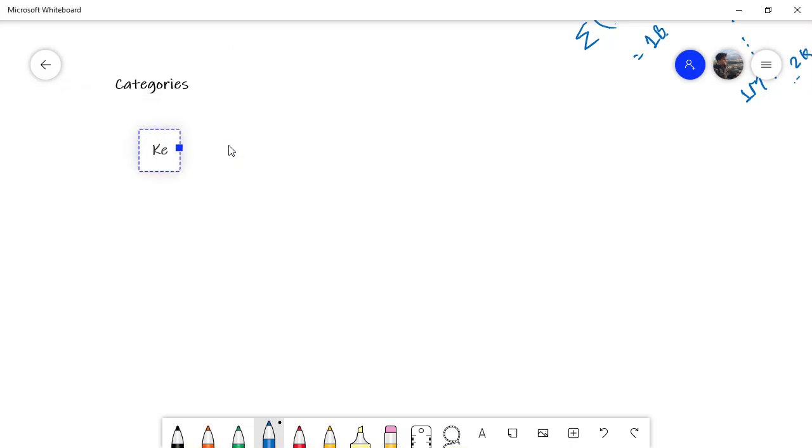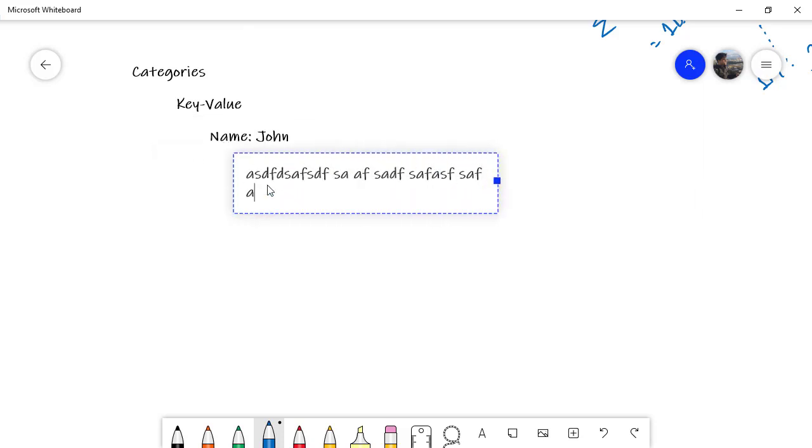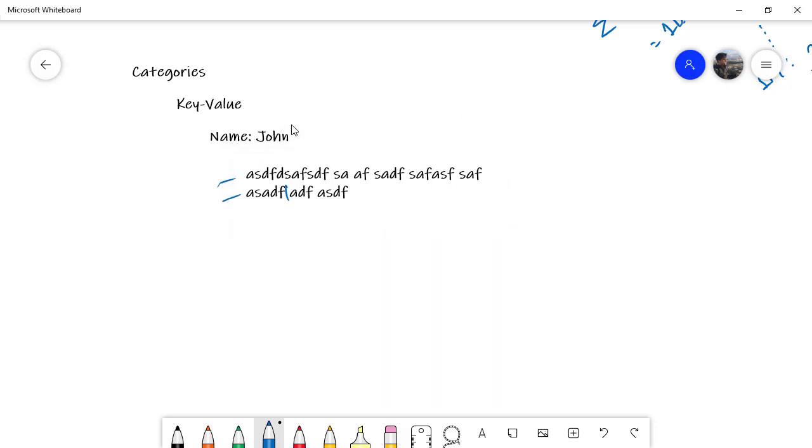The first one is the key and value pair. So in a key value pair system, we are going to have things like name is John, and we are going to be schema free. So each row can have varying number of columns, and there is no defined rule for this. It is not going to have any structure. So each row in a table is going to have its own data structure.